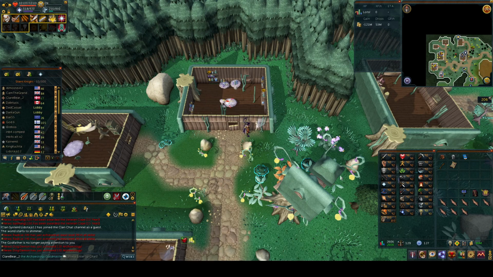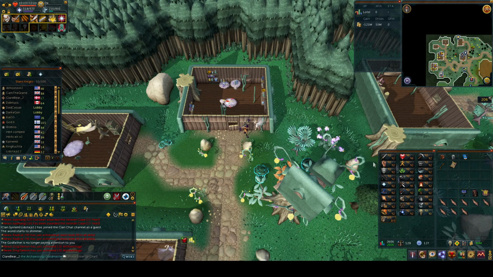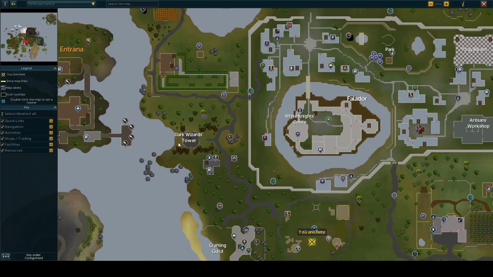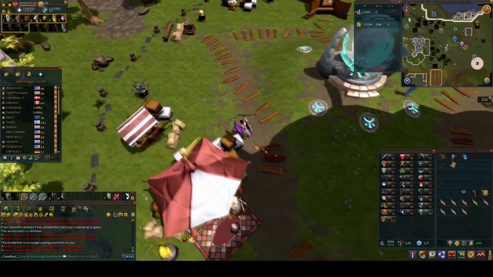So when she's finished talking, next we need to head to the Dark Wizard's Tower west of Falador. A quick way to do this is to use a clan vex if you have one, and then just run to the northwest here. You can also go to the Falador Lodestone and go southwest and climb over the wall.